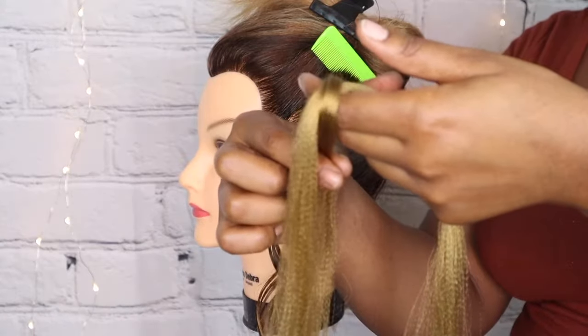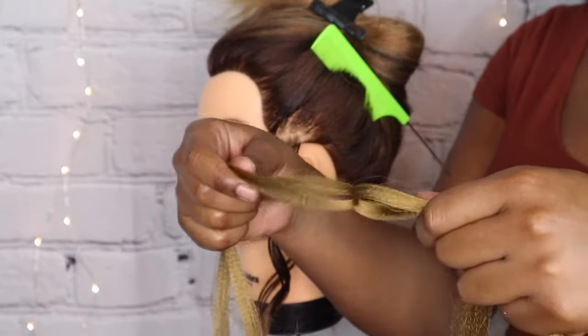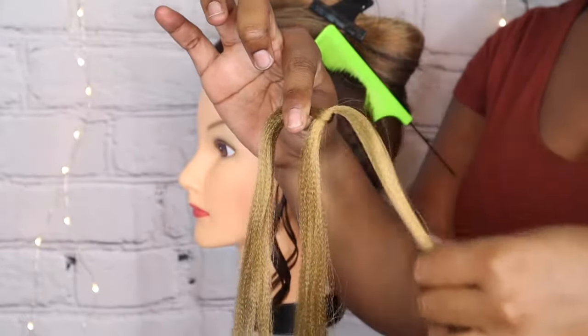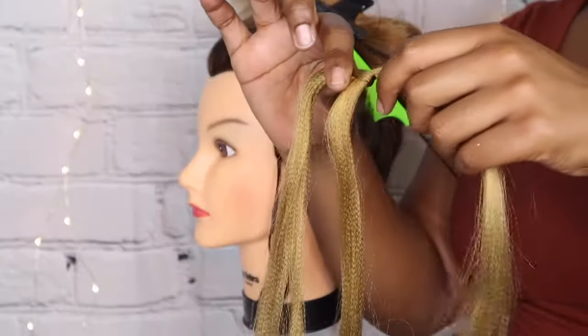Grab the small piece and pull it like a link. This is the small piece, and then you have two other sections, and they are just about equal. I'll show that one more time.